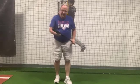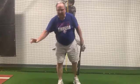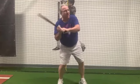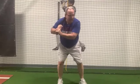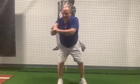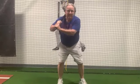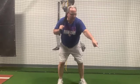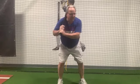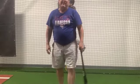So, if you're having trouble with the snap and tilt, sometimes I set a tee right here behind the hitter, and I just ask them to drive that ball straight into the ground. All you got, hard as you can, drive that ball straight in the ground to get this feeling here. This creating the launch, applying the force back here. So then I'll say, okay, look out here, look at your ball on your tee, but create your force to drive this imaginary ball into the ground. And they'll do that, and they'll start to understand. Okay?